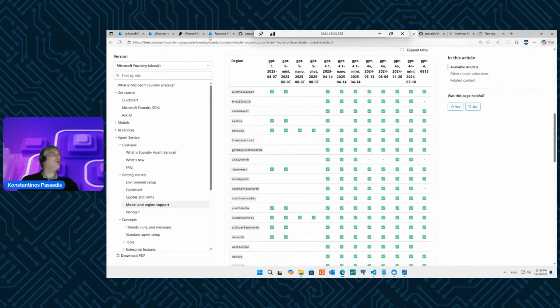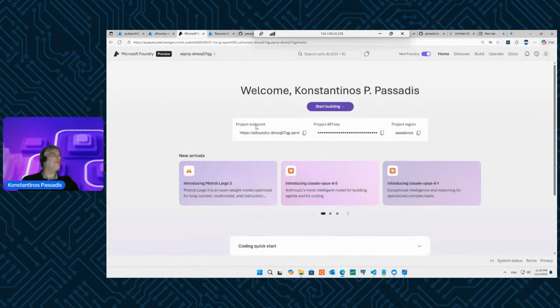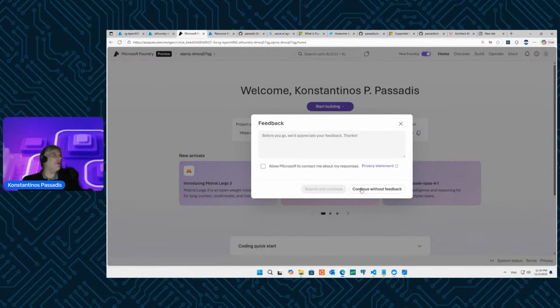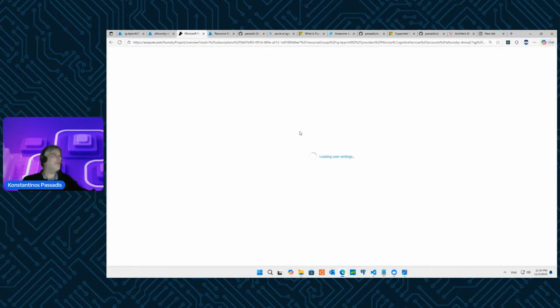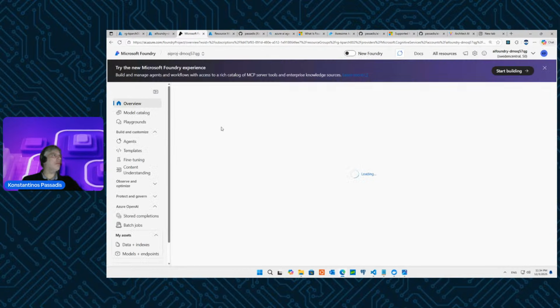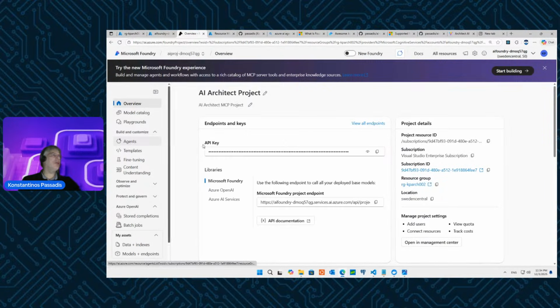Let's return to our Foundry. Now, I will stay in the old Foundry, and it is a little bit more accustomed to everyone. So that's why I'm using the old Foundry.